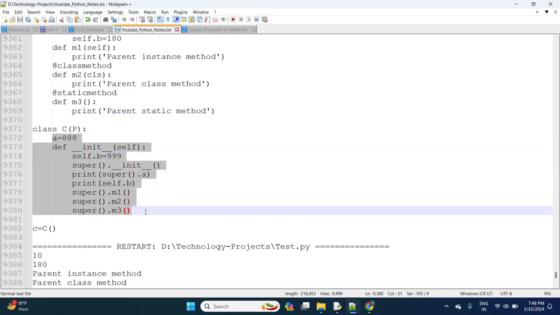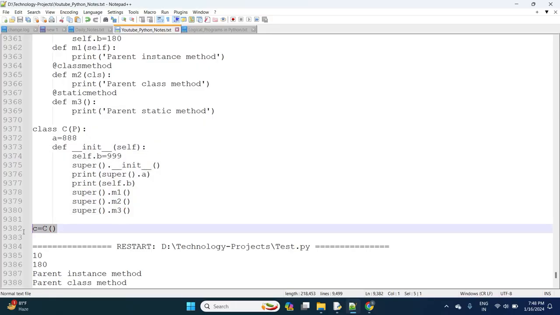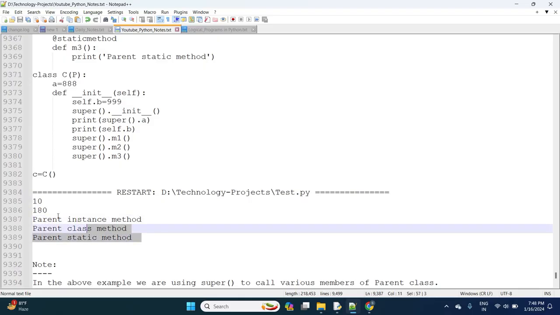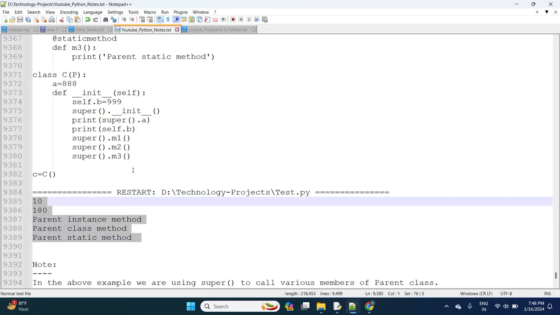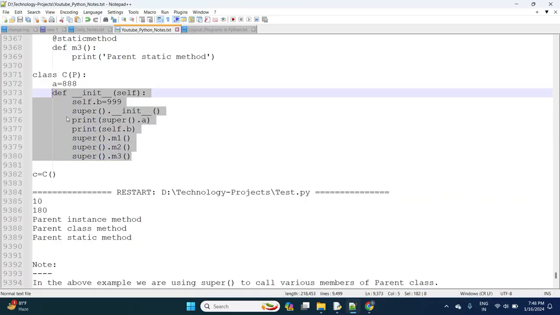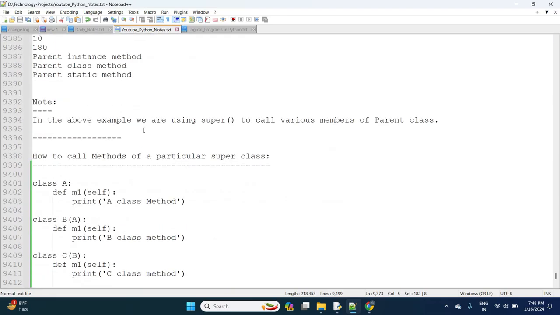Creating a child class object, it will access parent class members. Everything we are calling in the child class, we are accessing parent class members by using the super keyword. Clear? This is what we discussed in the last session.